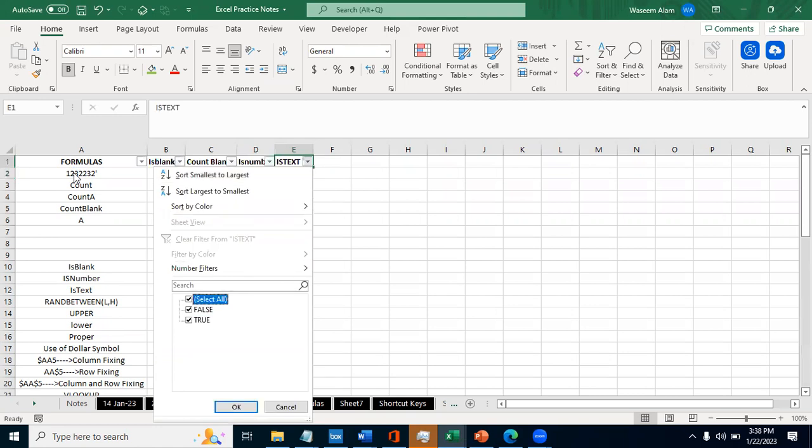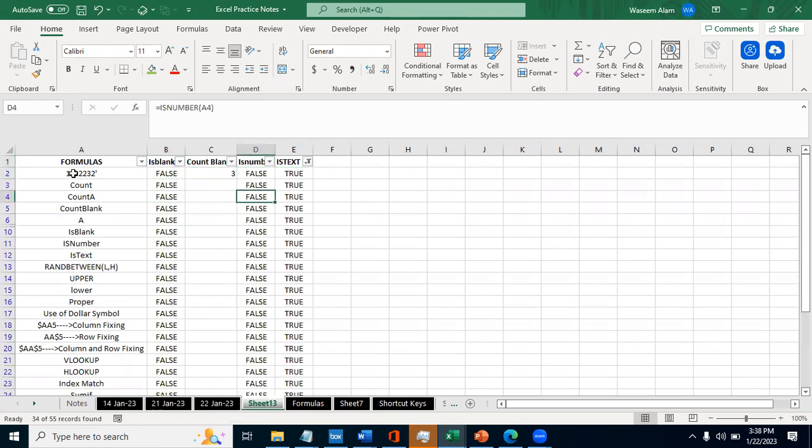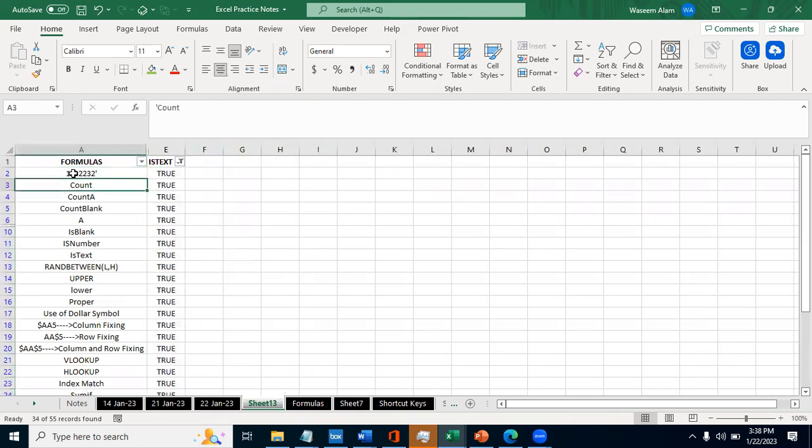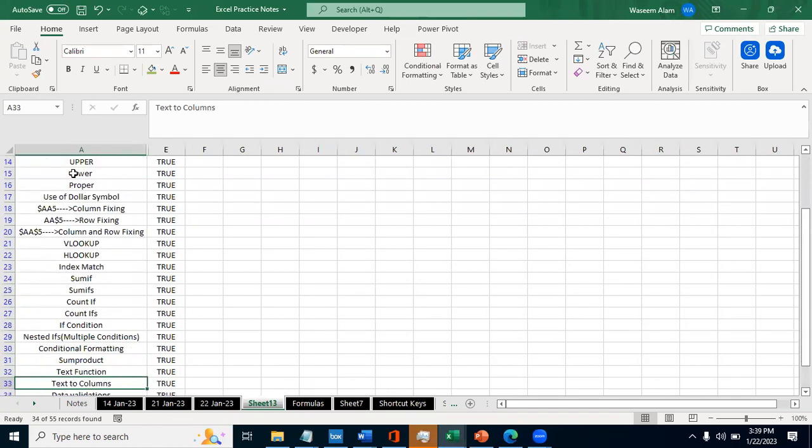Let me check how many true conditions are there. Is text: these all are equal to text value.